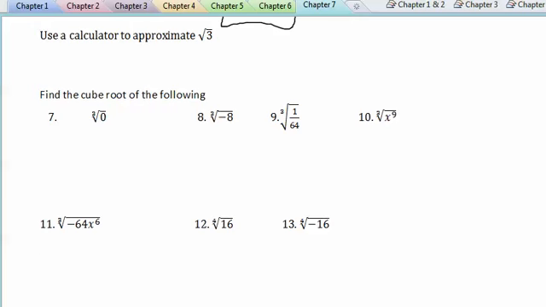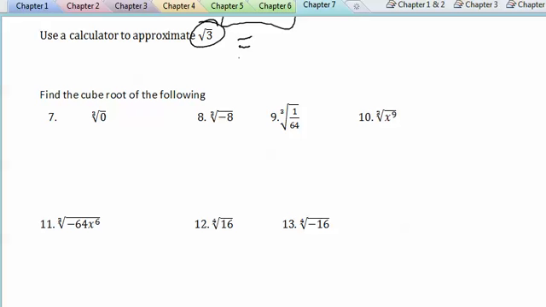Alright, you might want to pause the video and take out your calculators. Hopefully most of you know how to do the square root of a number in your calculator. If not, please make sure you come see me after class. It should just be a square root button for most of you. But if you can't find it, make sure you let me know. So put that in your calculator and make sure that you do know how to use your calculator for an approximation.